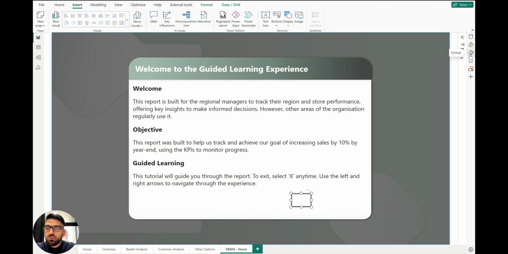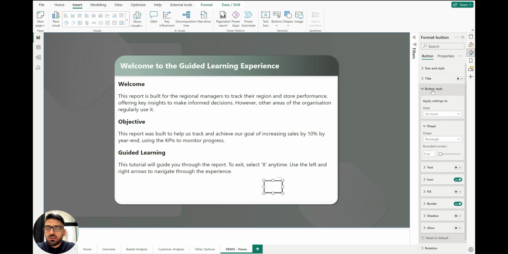And we're going to go to format. And look, you can build it with all the formatting options you have here. I've used images. Again, I'll show you a way to do it without images. But for now, the state should be default for this one. If you don't know about states, I'd highly recommend you check them out. It helps you build solutions that really help users understand if something is interactive or not, or clickable or not.